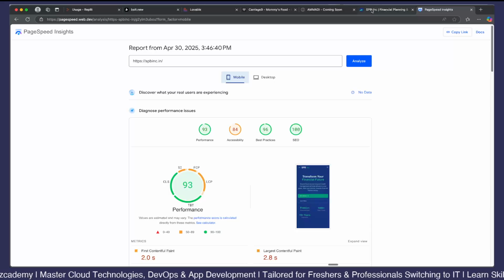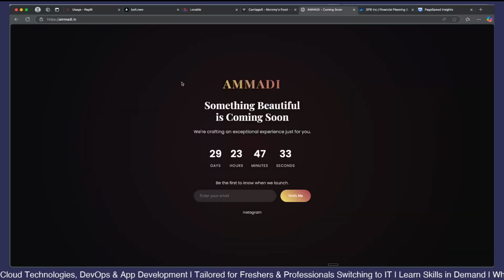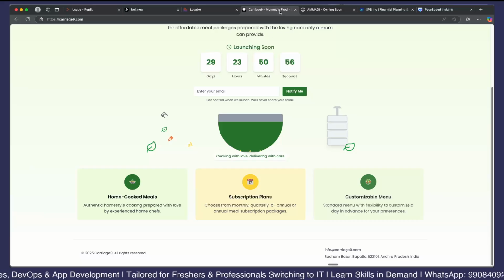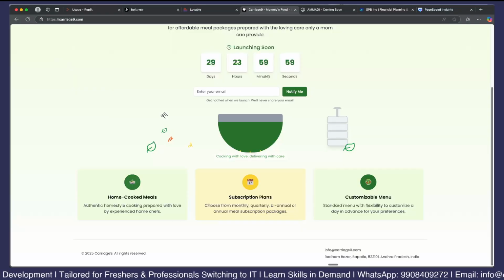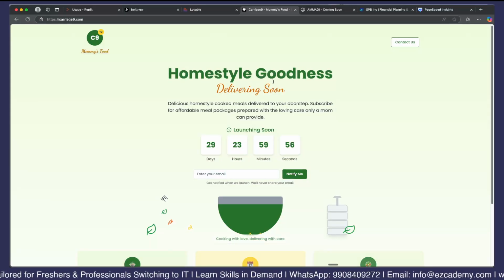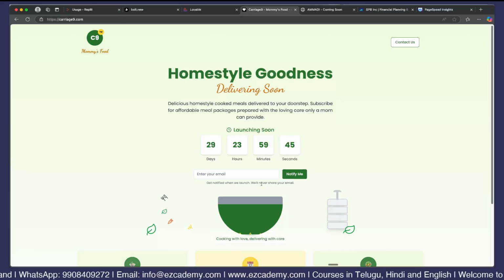Now, this is a full-fledged website, whereas these websites are simple coming soon or landing pages, where you can build in a very easy manner and host it online within a minute. So how this works is you might have to have a hosting plan. If not, there are options available. Maybe in other videos we'll cover that as well. Starting from creating the landing page to the launch of that page, we will cover it.